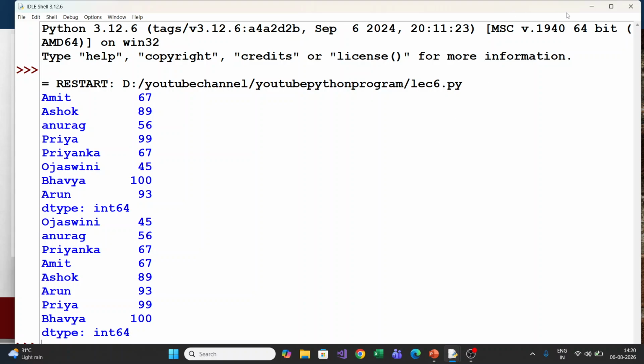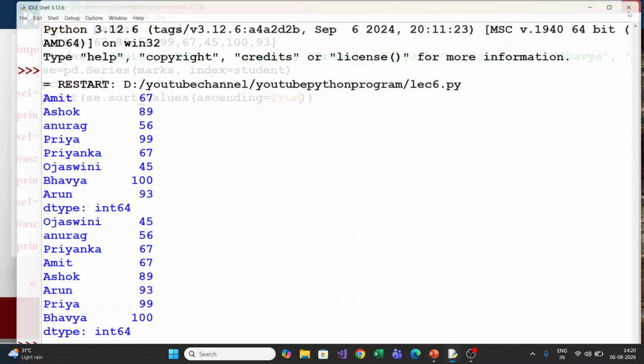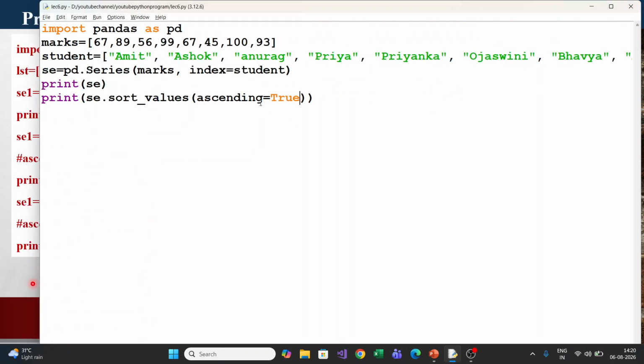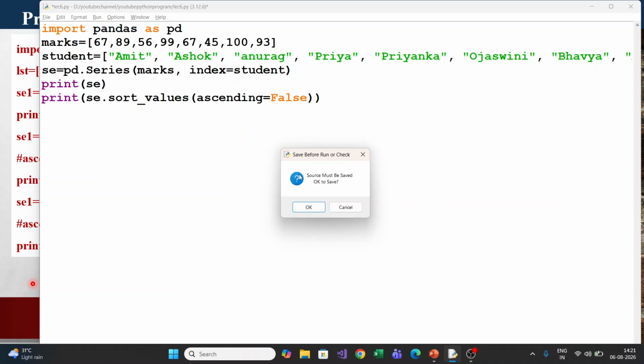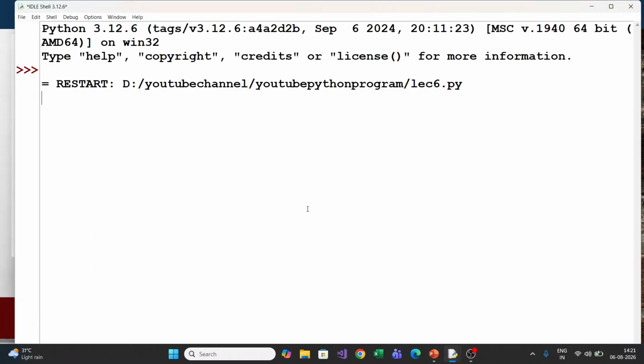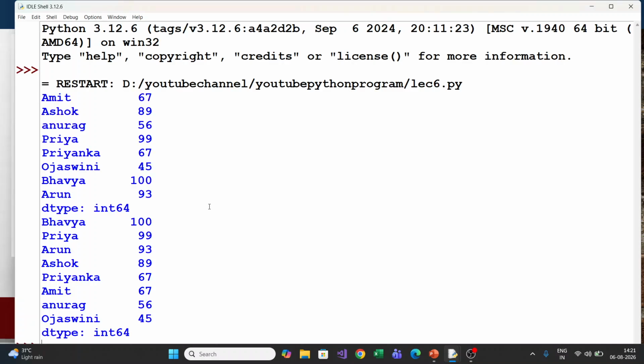Got it? If I write ascending equals false, you see the values have been arranged in descending order: 100, 99, 93, 89, 67, 67, 56 and 45.